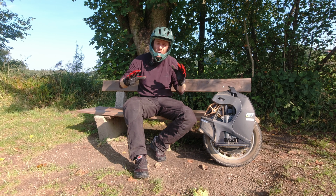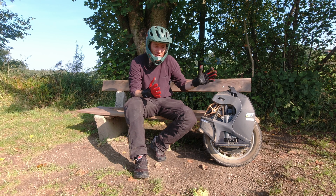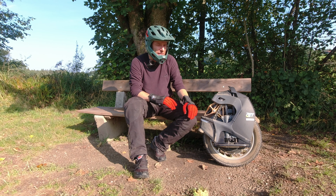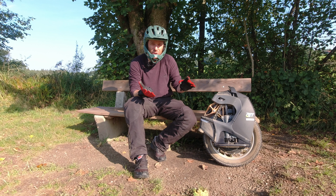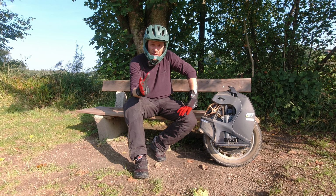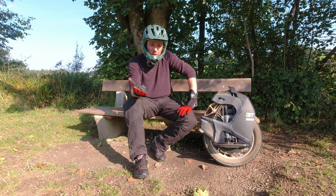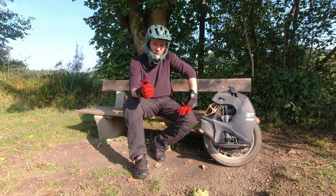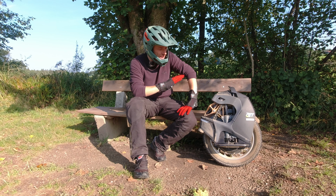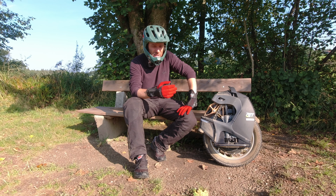You know, if you are happy with a 28 to 30 mile range on this one, at say about 20 to 22 miles per hour, and you are happy with a top speed of 31 miles per hour, that you're never going to want to go faster than that, or you're just looking for a lighter trail wheel that you can just take out of your car without any issues, jump on it and just go, then this is such a great wheel. Yeah, the light on the front, the auto light sensor, that's awesome.